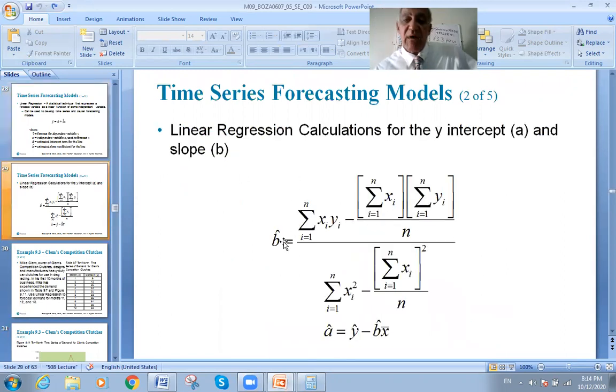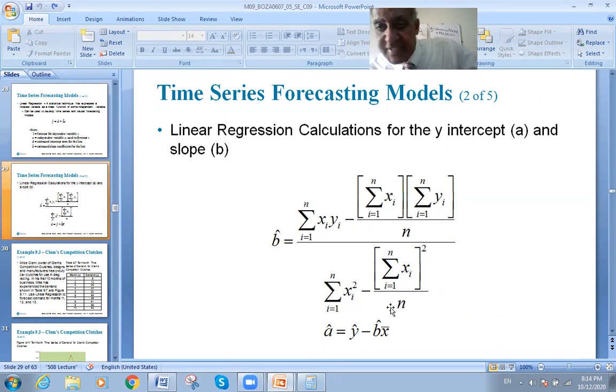This way, I will get the b. Don't worry about the rho. The figure of the load itself is very rough, but it's not that much. So b equals summation xy minus summation x times summation y divided by n, over summation x square minus summation x all squared divided by n. This is different than this. N is the number of the series.